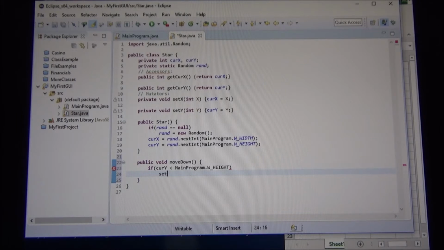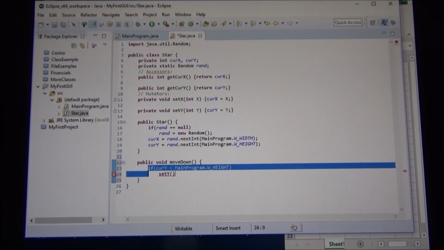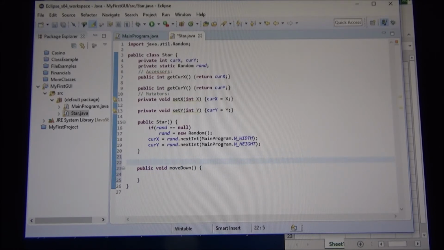Actually, before I do that, since you want it to appear somewhere else, we can make a method, public void, and we'll make it private actually, and we call it star position.